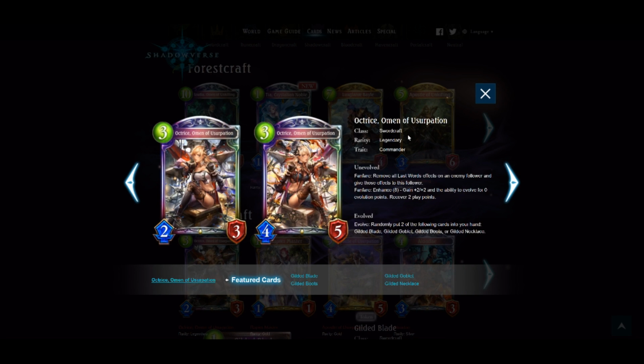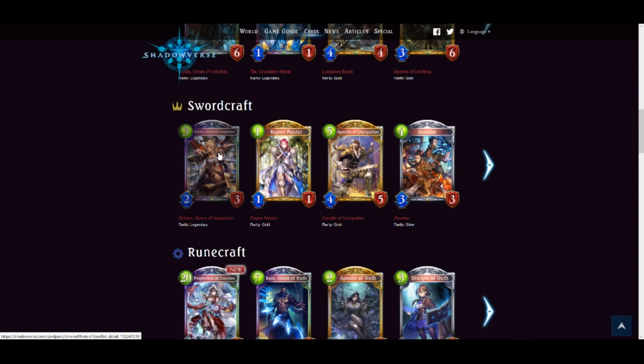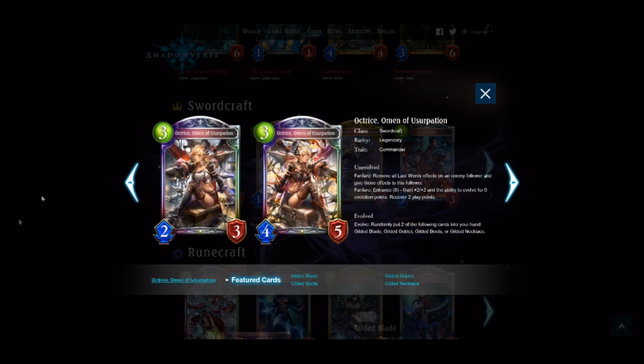Octrice, Omen of Usurpation. We're in Swordcraft land. Okay, yay! Oh, this card, yay! Octrice, Omen of Usurpation. Fanfare, remove all last word effects on enemy followers and give those effects to this follower. Fanfare, enhance 8. Gain +2/+2 and the ability to evolve for 0 evolution points. Recover 2 play points. When you evolve, randomly put 2 of the following cards into your hand.